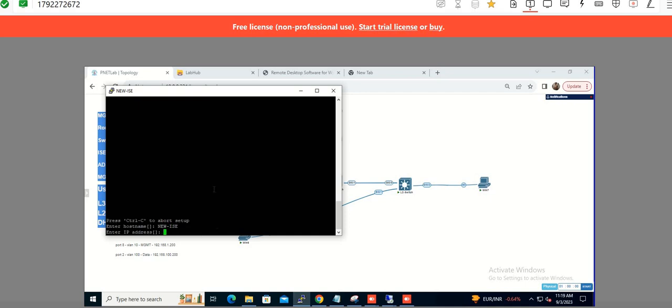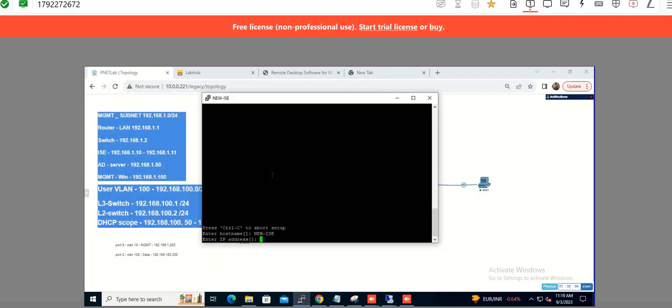Then the IP address, as we decided, the new ISE IP address is 192.168.1.11. Then it will ask for a subnet mask, then a gateway. I don't want to configure IPv6 as of now. DNS domain: lab.com.